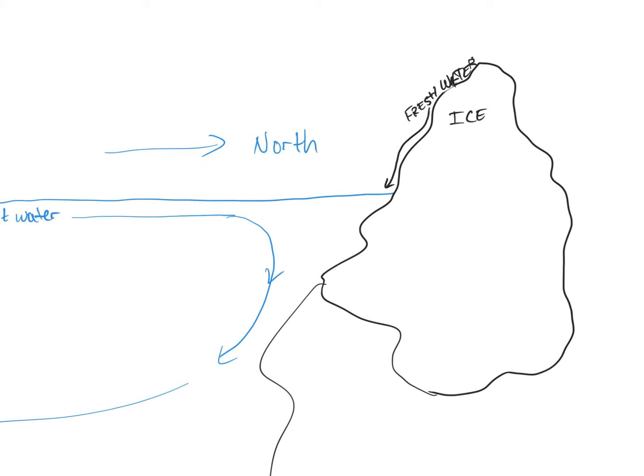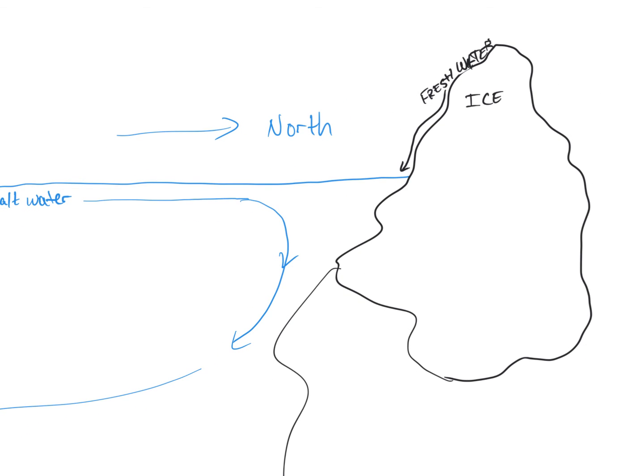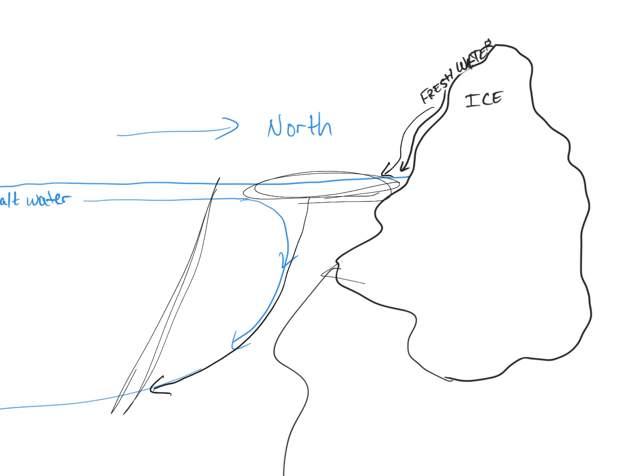Now, suddenly, we have a bunch of fresh water being dumped into this conveyor. What's that fresh water going to do locally right there? How's it going to change the density? It's going to lower the density. It's going to change it such that less of this water feels pulled downward. Because suddenly there's less saltiness here near the Greenland coast because there's more fresh water being dumped in.